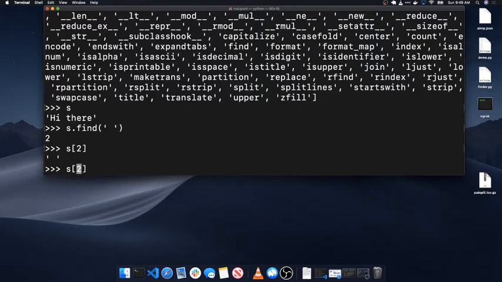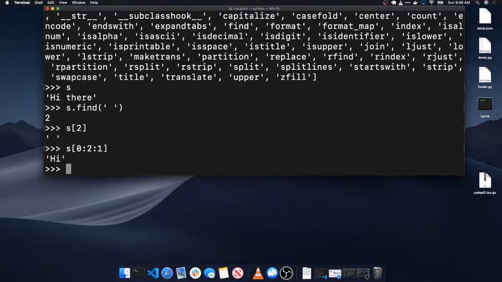We can also say I want everything up to but not including that space at index 2. So implicitly, this is what it's doing. And even more implicitly, this is what it's doing. This is just saying that from our string, I want to go from the beginning up to but not including index 2 and include every single character.